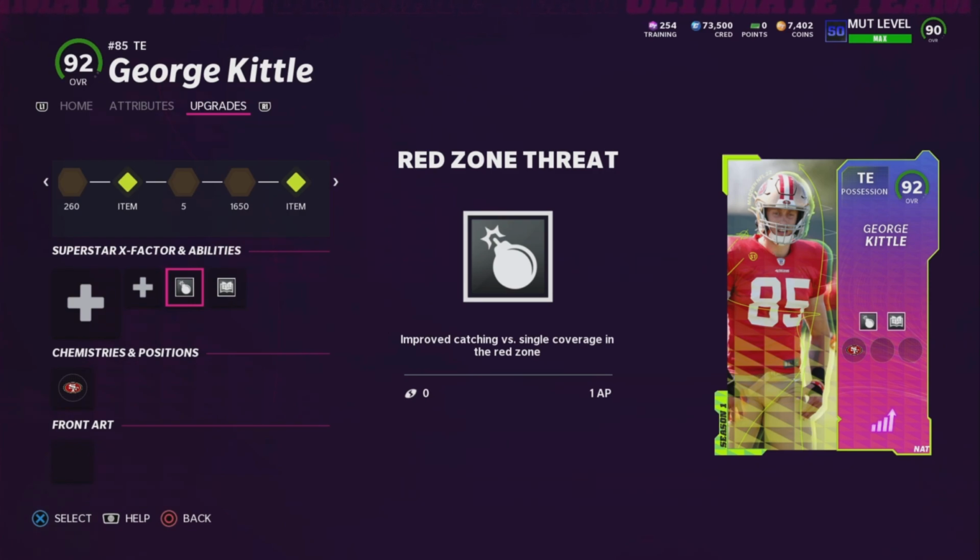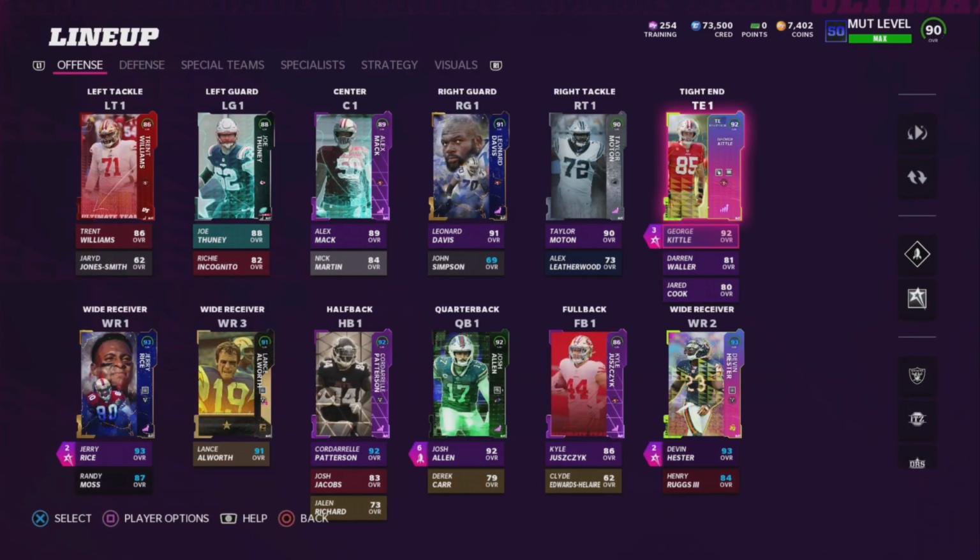Basically, if it's one-on-one coverage and I see George Kittle, I like what I see, I just throw it up high, click onto George Kittle, aggressive catch it, and that's that. That's the end of the story. It's almost always a catch. So love this ability, love this card, love my tight ends. It's that simple. So that's the offense.